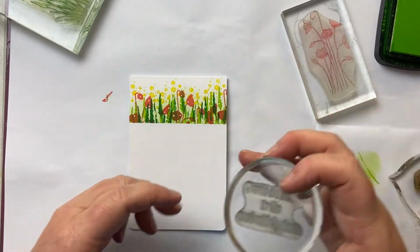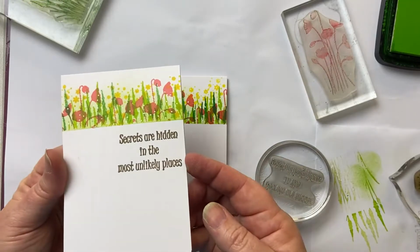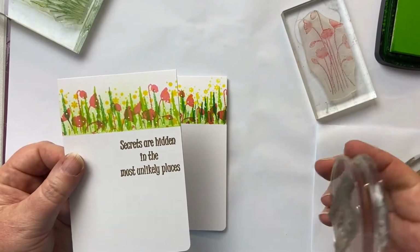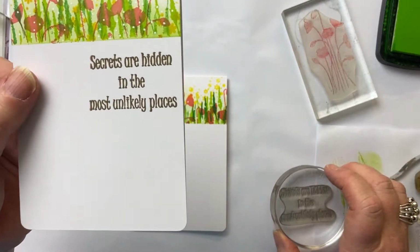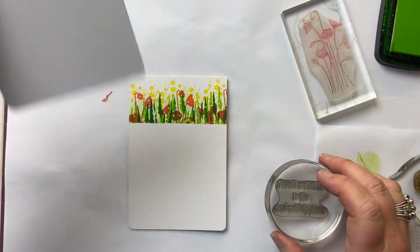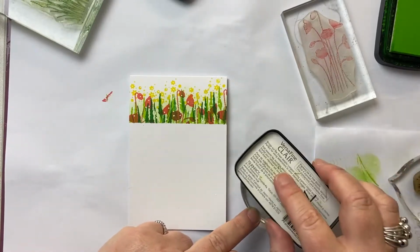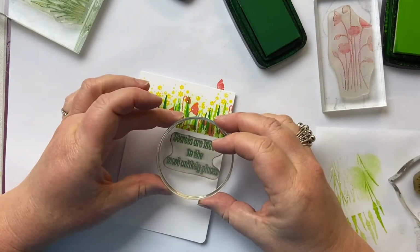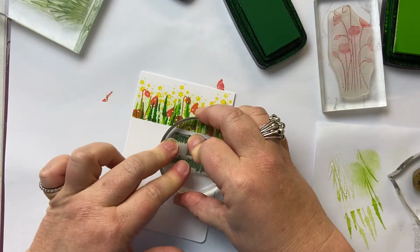And then finally, secrets are hidden in the most unlikely places. Now, for this card, what I did was I stamped it in red, and then quite cleverly, even if I say so myself, I stamped over the red in the green so that it's got this sort of shadow looking effect. I then tried to replicate it and I couldn't, so for this one I'm going to do it in green. Secrets are hidden in the most unlikely places. But again, this would lend itself beautifully to a birthday card.